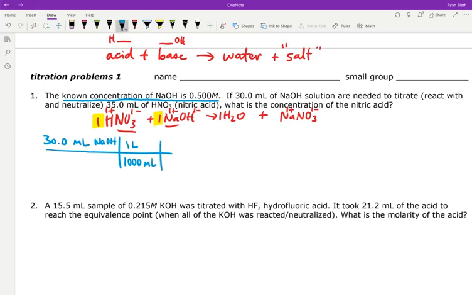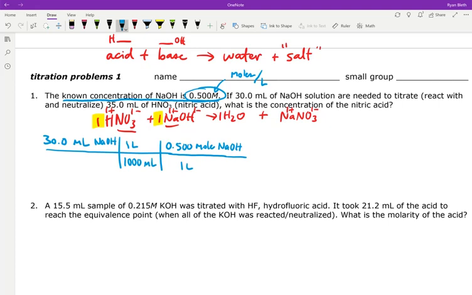So the question then is, what comes next? Well, that's where this molarity is going to come in. That 0.500 M that we see given at the beginning, every time you see this M, it's moles per 1 liter. Moles of NaOH per 1 liter. So when I see 0.500 molarity, that means there are 0.500 moles of NaOH for every 1 liter of solution. This should be familiar based on molarity problems that we worked on last week or very recently, where molarity, when you see that M, is moles per 1 liter. And so that's what we've got here in our calculation so far.